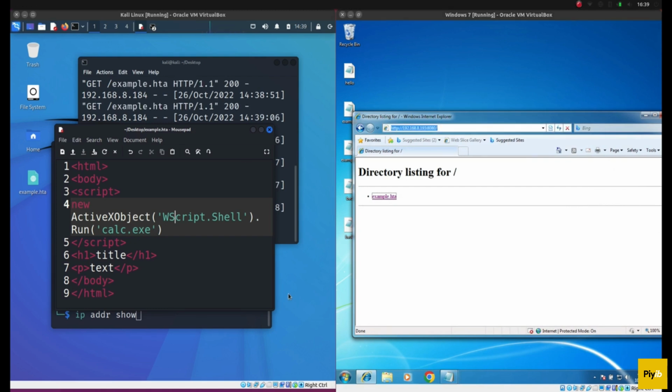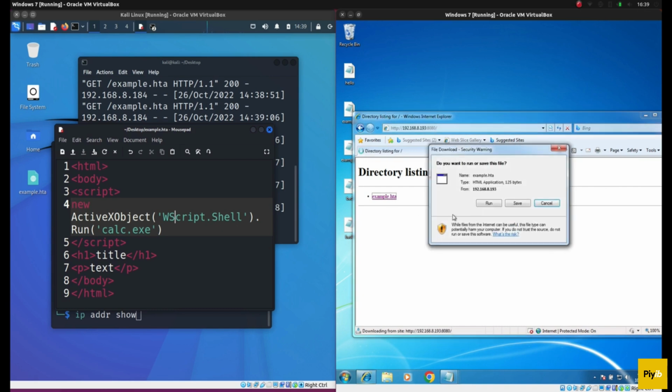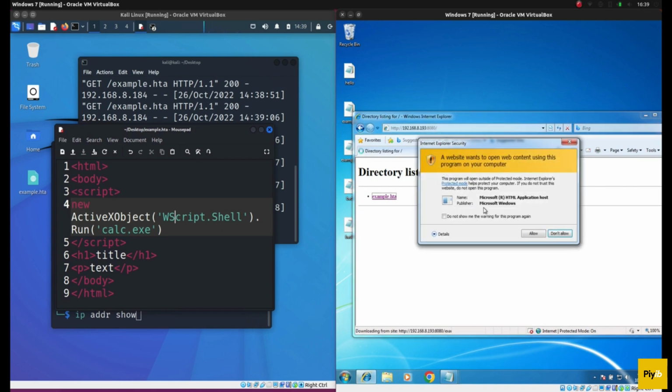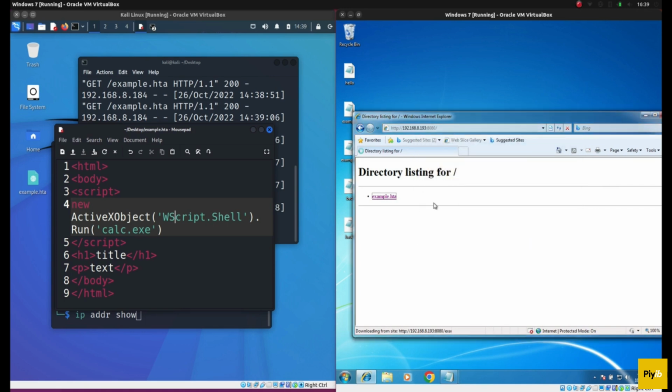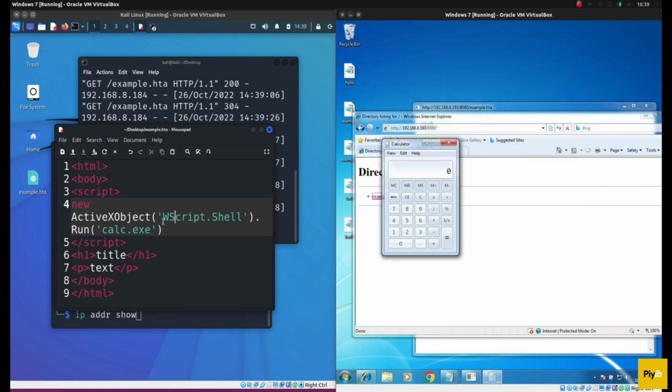You'll see that just by two clicks, you have control over the computer. So if they run, and if they have a firewall, click allow. Some people don't run the firewall or turn it off. You'll see then it runs our VB script, which can be running a calculator. But of course, we can do much more malicious things than that.